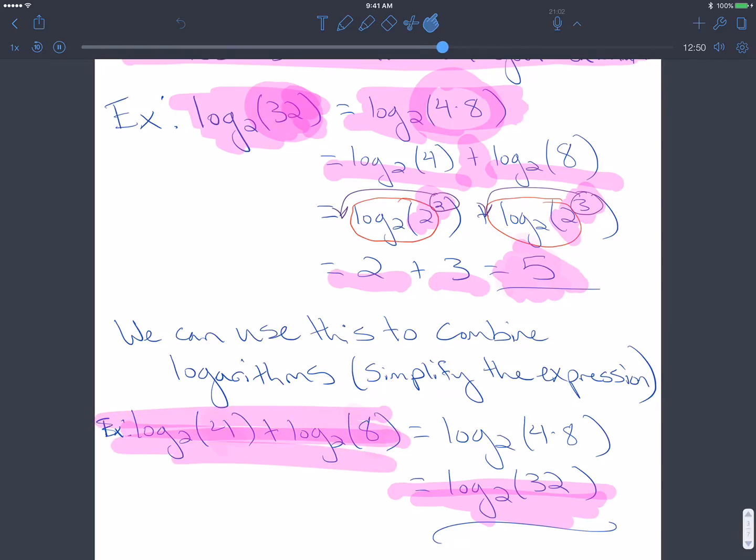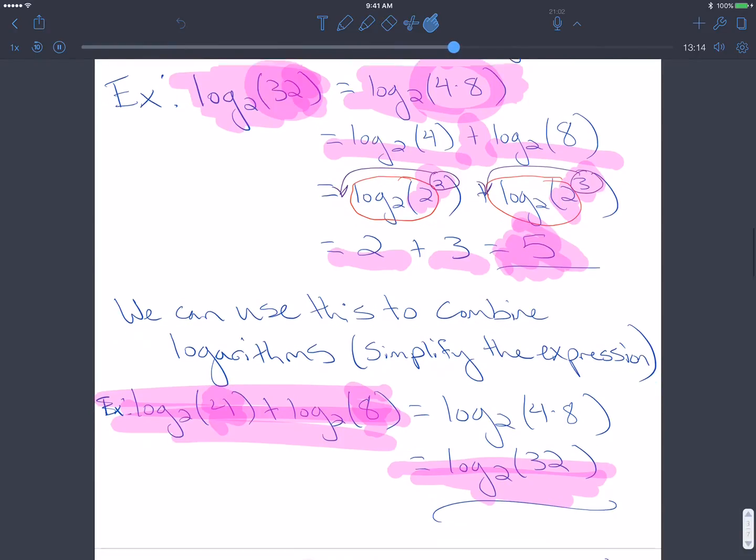And specifically, in this particular case, you would get it all the way down effectively, because 4 is 2 squared and 8 is 2 cubed, so you can simplify that all the way to 5. But more generally, you're just trying to write multiple logarithms out. You're just trying to expand it to a bigger form, so it's simpler in terms of each piece being simpler. Well, let's look at another example.